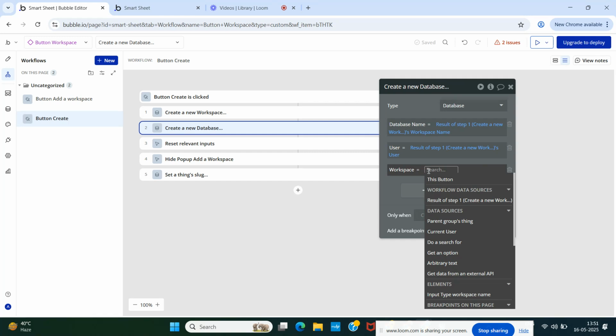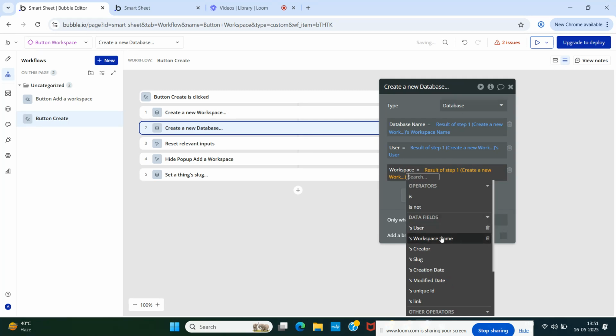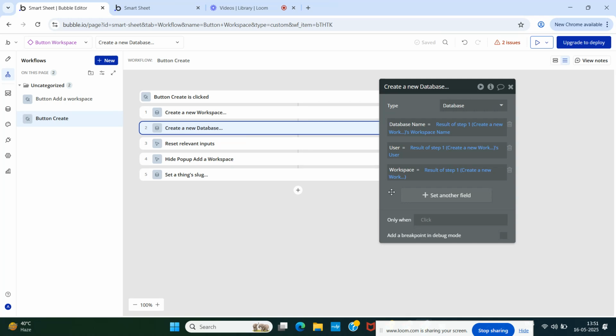So now choosing result of step one's workspace, that's it. So every time the workspace is finished, then this database gets created. Otherwise, it won't be created. Otherwise, it'll be blank, and it won't run parallelly. So it waits for the workspace to get created first, and then the database gets created here.